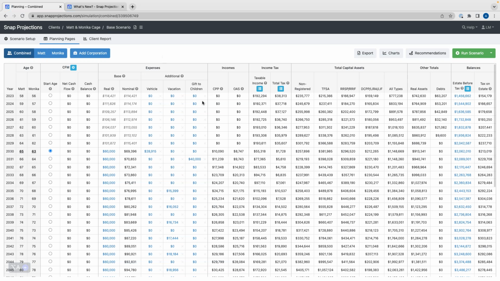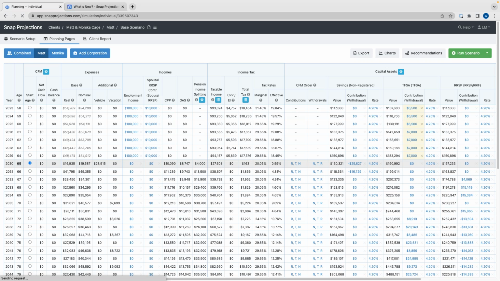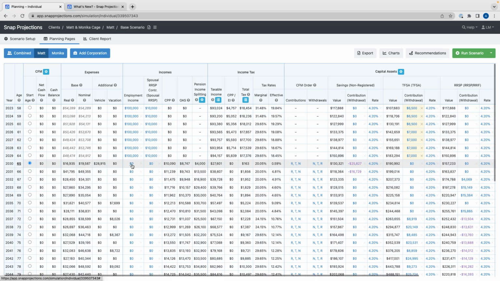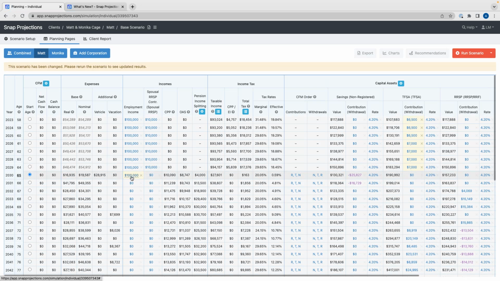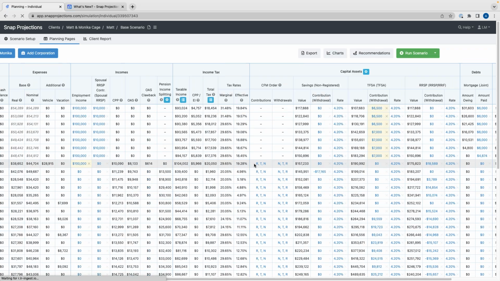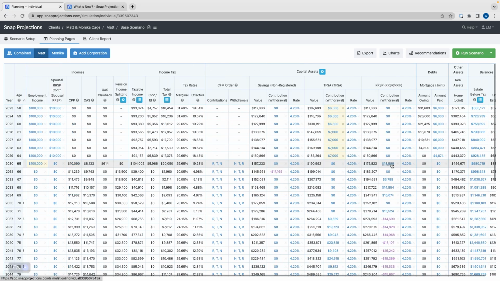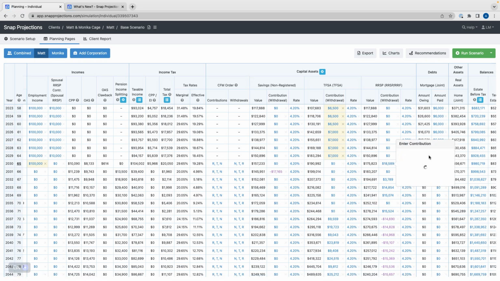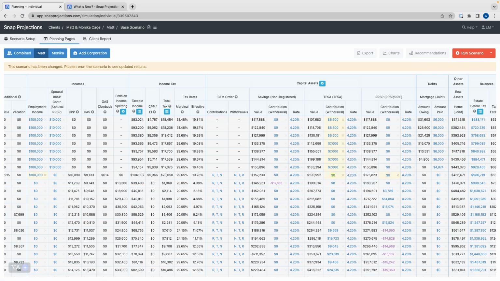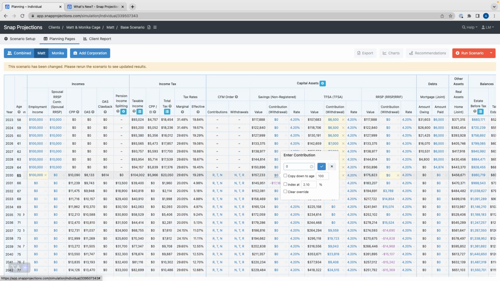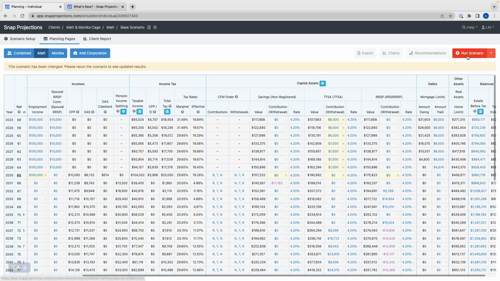Now, let's take an example under maybe Matt's plan for a second. If he decides to work an additional year and he plans to work the full year and earns another 100,000 in his employment income, and if we have a case where he's not able to contribute to any of his accounts, so I'm going to put overrides under all his capital assets so that we block any of the contributions from going in.